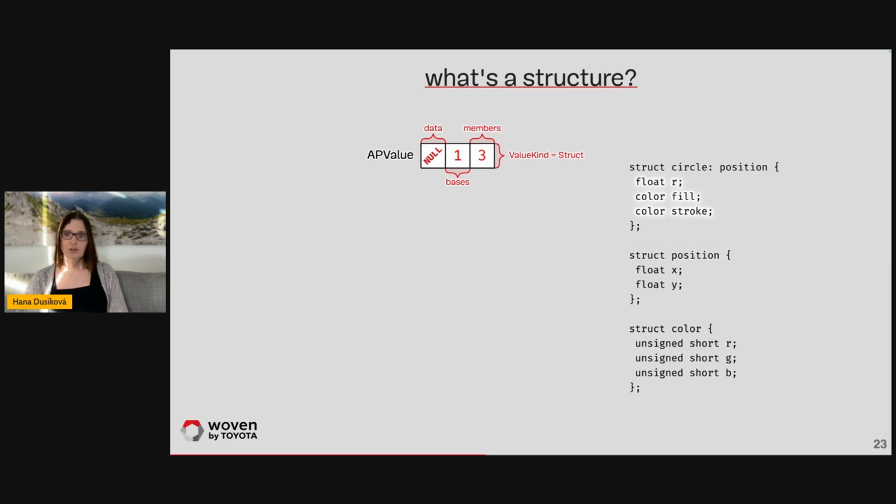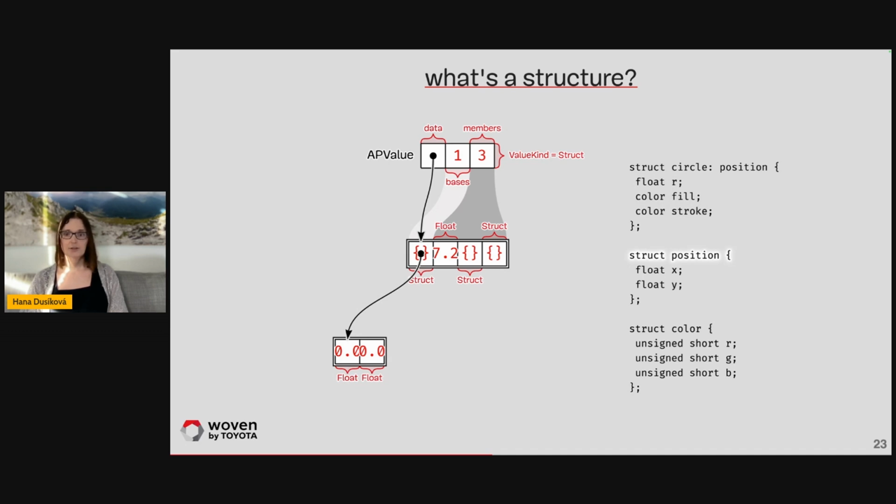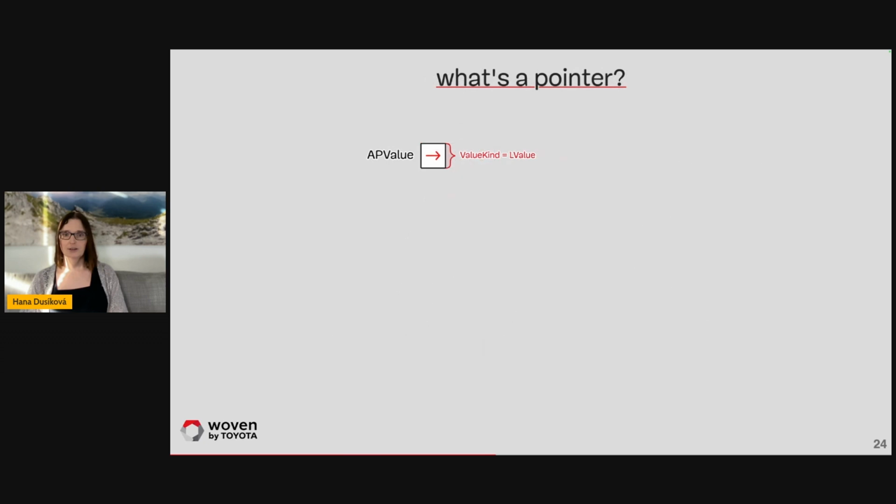And also we have three members: a float, a color, and a color. The data pointer points to an array of APValues, where the first is the base of the position, which is just another struct inside. Then there is a float, and there are two other structures as members. That's all. And from the structure itself, there is another structure with two floats, and that structure contains another structure, etc., etc.